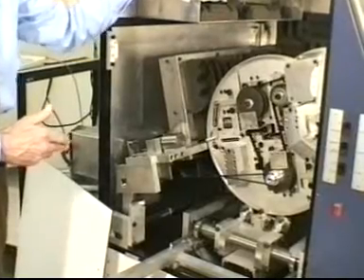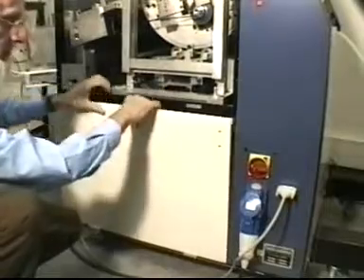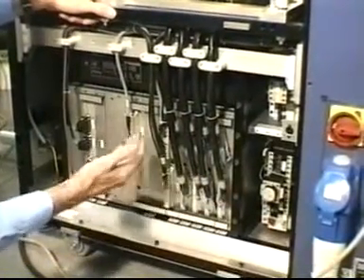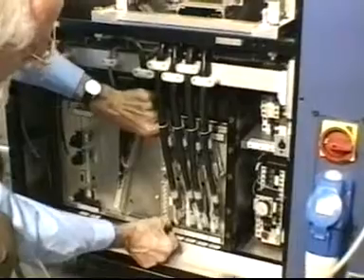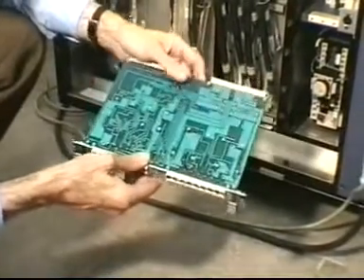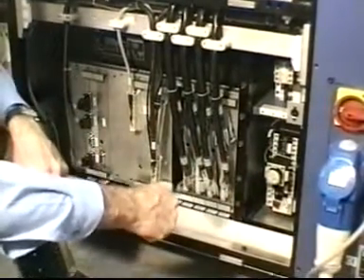The electronics assembly sits underneath the printing block. Let us now have a look at the electronics. This panel takes off as easily as the others do. The electronics fits into a rack and the prints can be taken out very easily. I can remove the connectors and pull out the printed circuit — here it is, neatly made, with white stripes of copper and white insulation. If necessary, a print can be exchanged very easily, and one could even exchange the whole block of electronics in a matter of a few minutes.